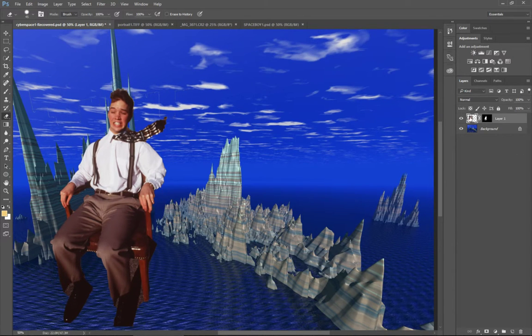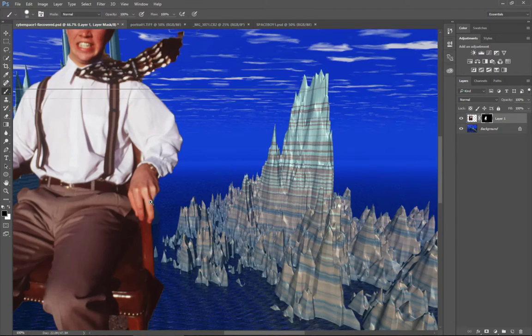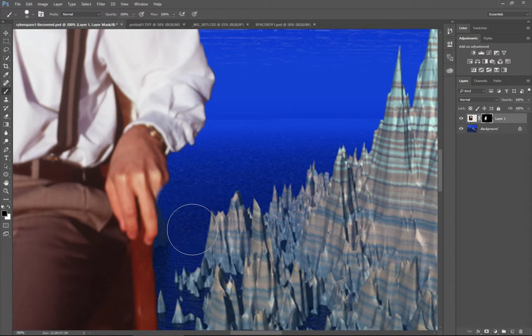You can even see it in the preview. Everything is still there. All I need to do is click on the layer mask. Let's say I take the brush and I did delete a piece of his finger, just like that. And I come back tomorrow, and I look closer, and I go, oh, I deleted a portion of his finger. All I need to do is click on the layer mask and erase the black that is on the finger. So I just grab that, and I can just get his finger back. And that is so cool.